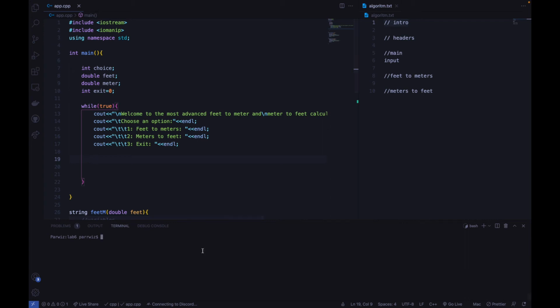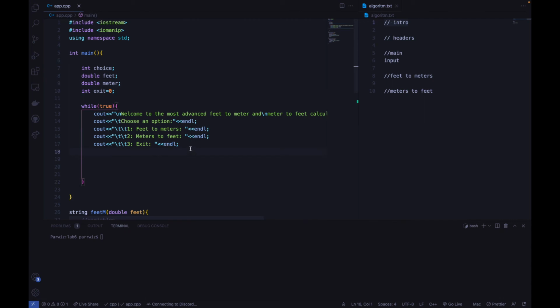Let's just try and see if it actually looks good. g++ app.cpp. Whoa, you know why this goes forever? Who will answer this question? I will answer. Because we said while true, just run this forever, and it'll go until the computer runs out of RAM, and then it'll stop, unless we stop it ourselves.